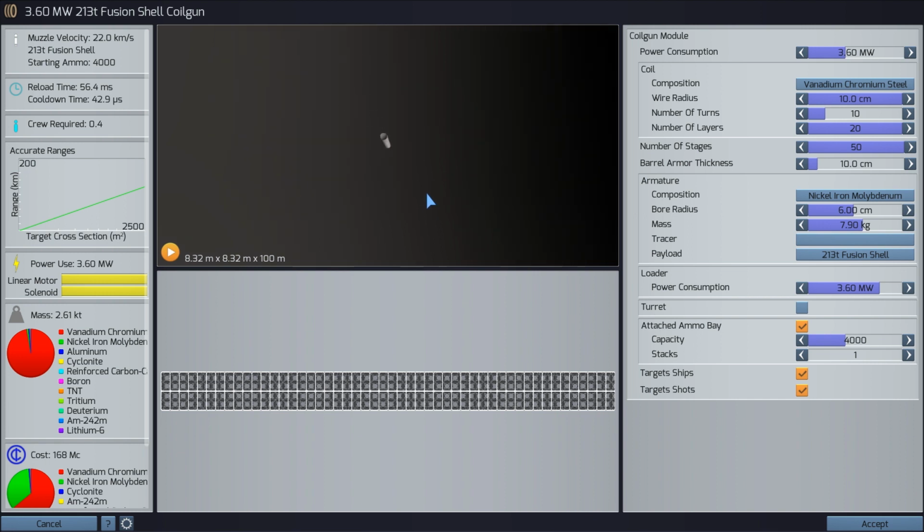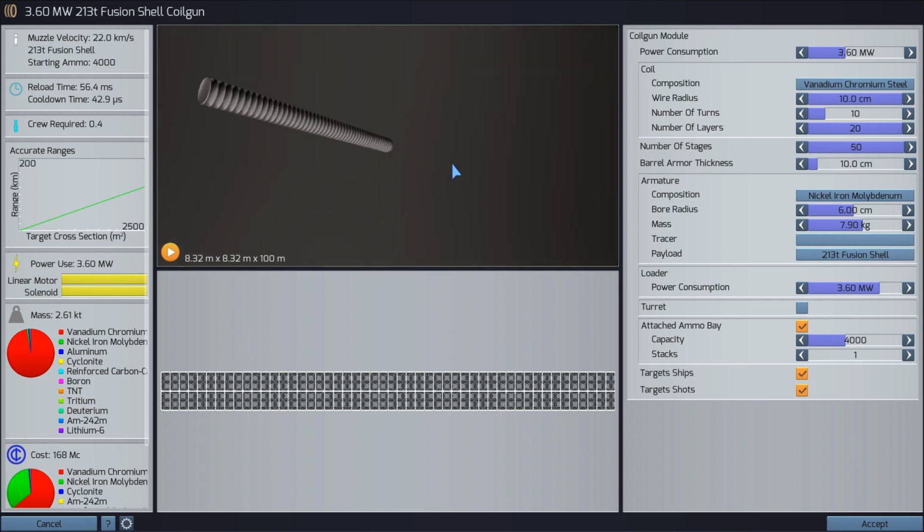Are you firing at all? Yes, you are. And now it actually uses a lot less power. In fact, I'll save this as this. The cost, though, pretty expensive. A lot of vanadium chromium steel, because the coil barrel itself needs to be very strong. Very strong, because the sheer force applied to this projectile is very, very high. We can accept that.